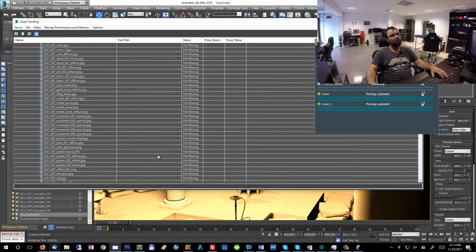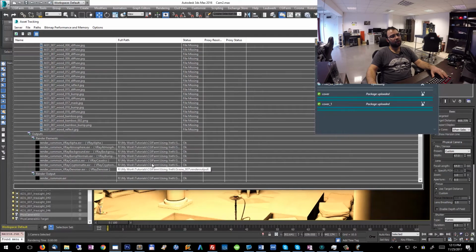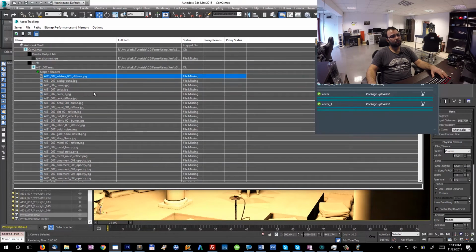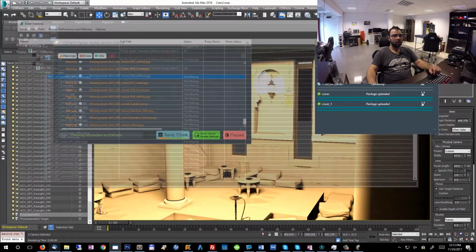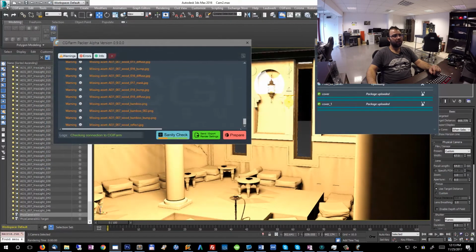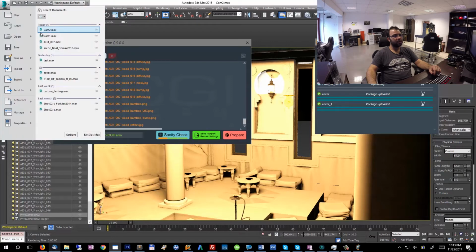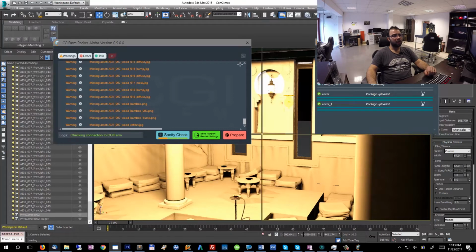There's a problem with the master scene not having the assets, not having paths for the assets. 3ds Max will find them when you open the scene directly, but it looks like when you're using Xref, it's a good idea to set the paths for your scene. So to get around this problem, I'm going to open that scene.